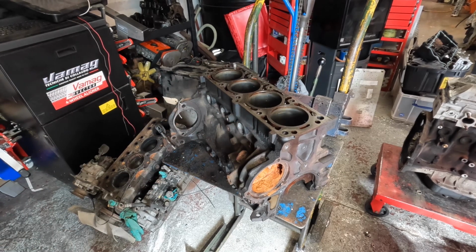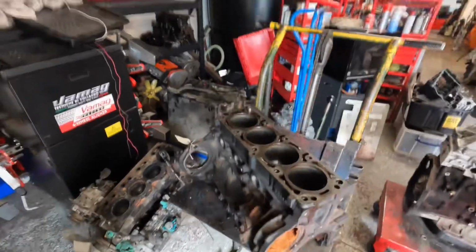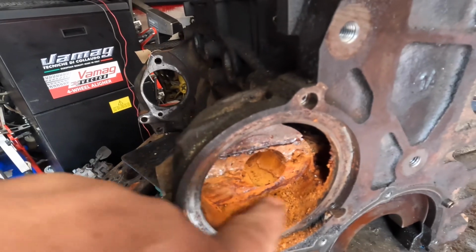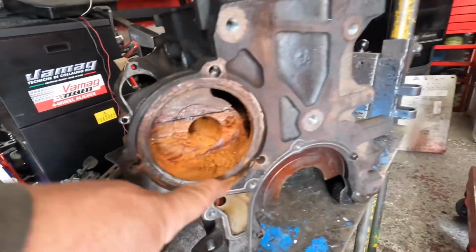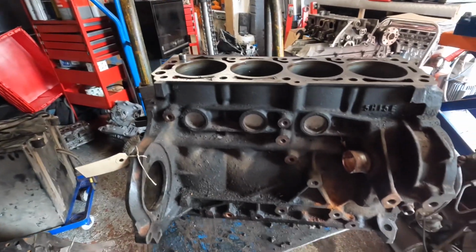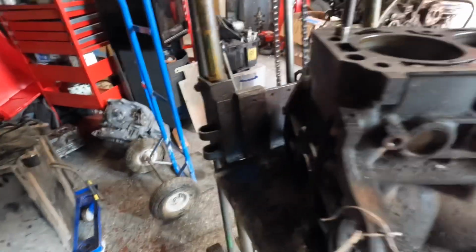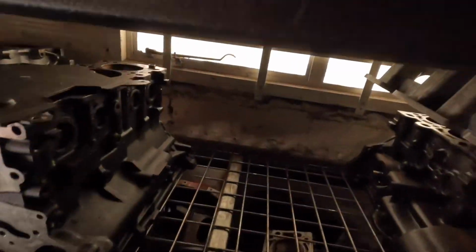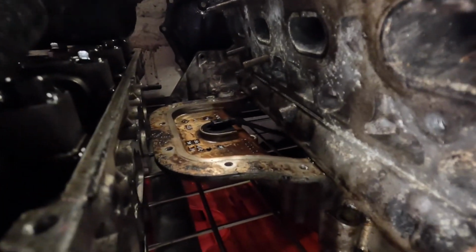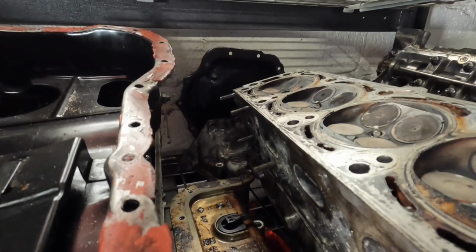As you can see, it's in a bit of a bad state at the moment. So it's got a heavy build-up of rust and silt and junk in the waterways. There's a lot of dirt all over the engine. It ain't looking that pretty, to be honest. The cylinder head's pretty much the same. That's the bottom part of the sump down there.